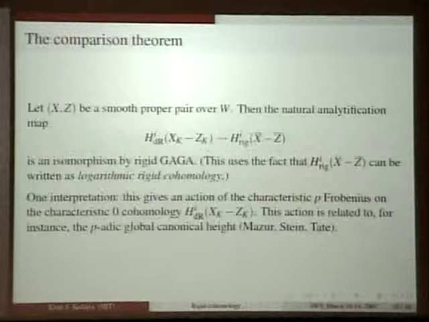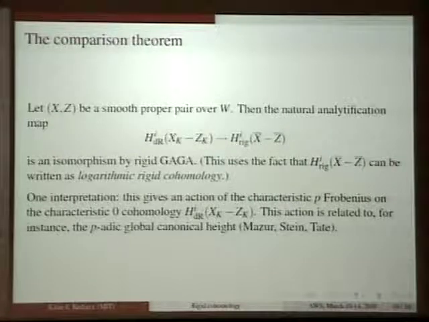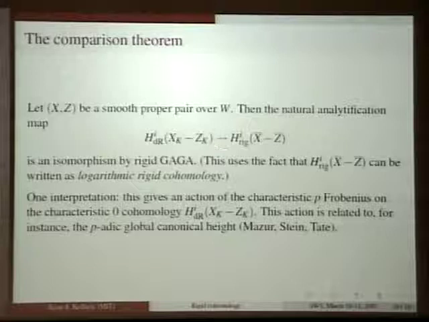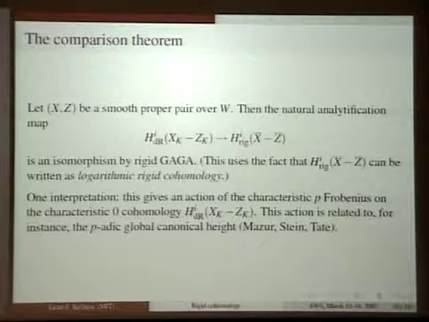Now here's what makes this really work, is that if you have, let's say there's no Z for a minute. Say I just had X proper over W, then there's a natural map from the de Rham cohomology of the generic fiber to the rigid cohomology of X bar, basically by analytification. You take algebraic cocycles on here, you view them as analytic cocycles, and then you could sort of interpret those as belonging to this rigid cohomology. Rigid cohomology being the non-affine version of Monsky-Washington cohomology. This is an isomorphism basically by rigid GAGA. We've heard about the GAGA principle several times already. That sort of tells you that this is an isomorphism.